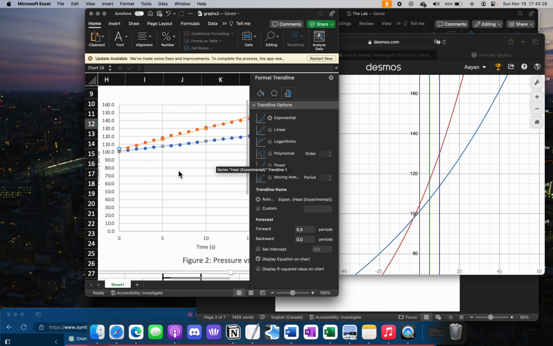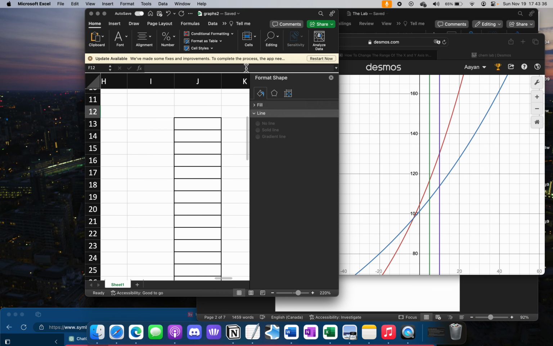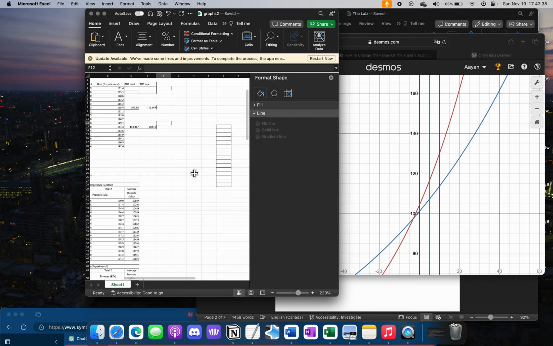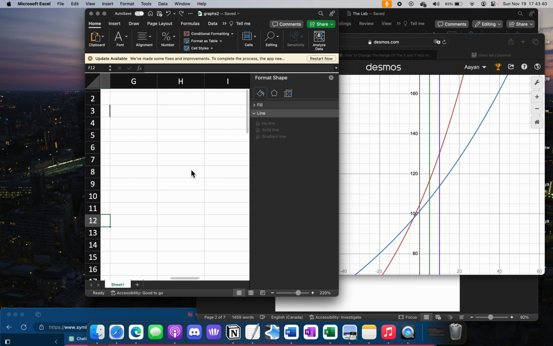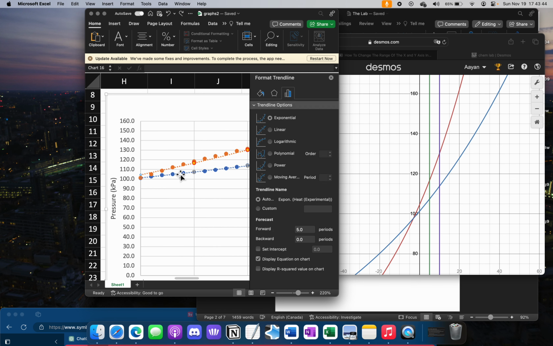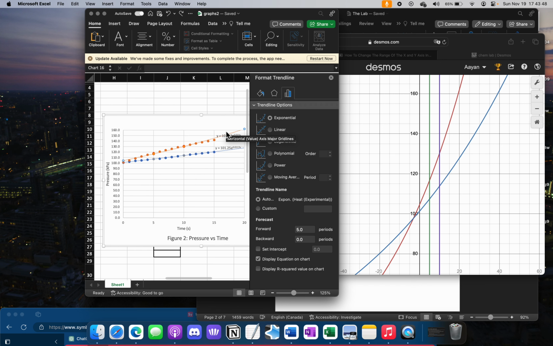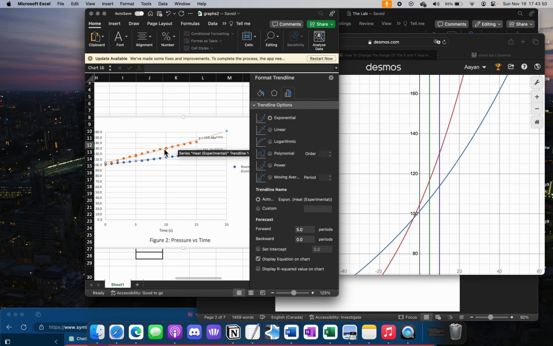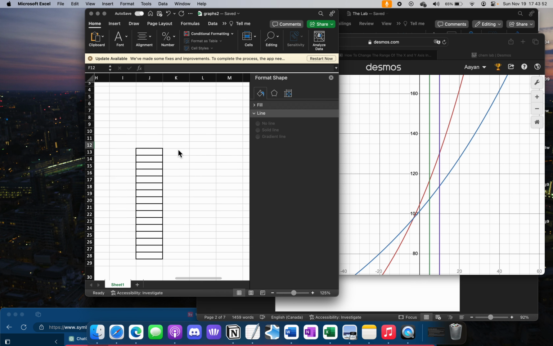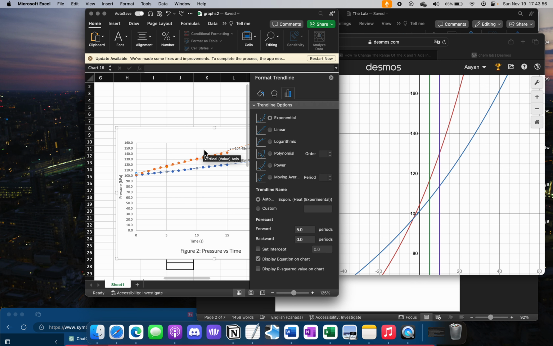Okay, might need to delete the old trend line. Whoops, deleted my chart. Just undo that. Hate Excel.